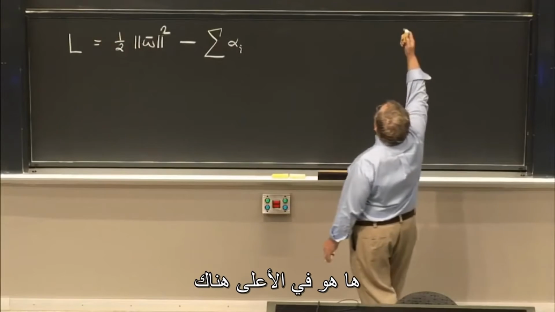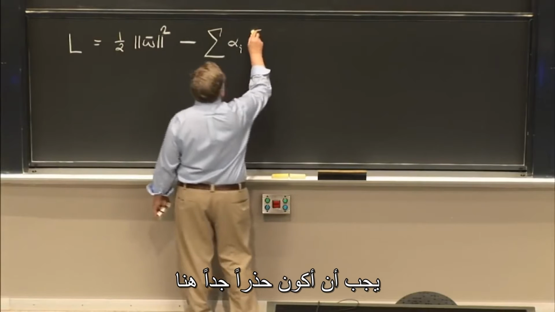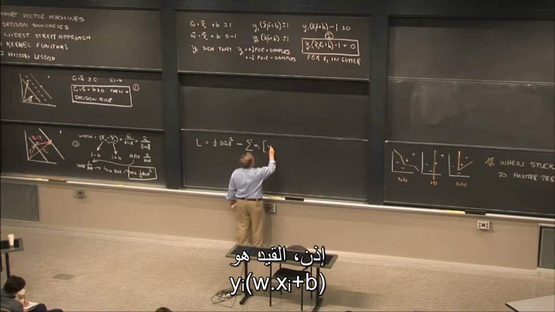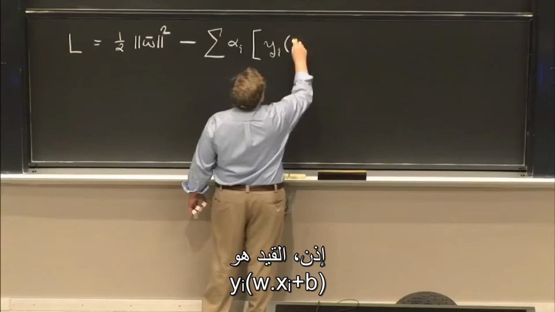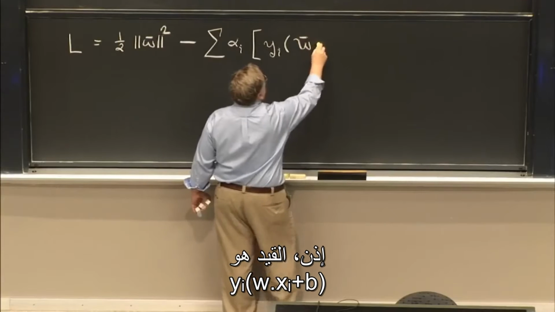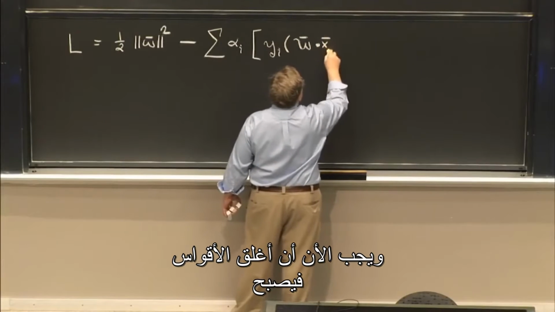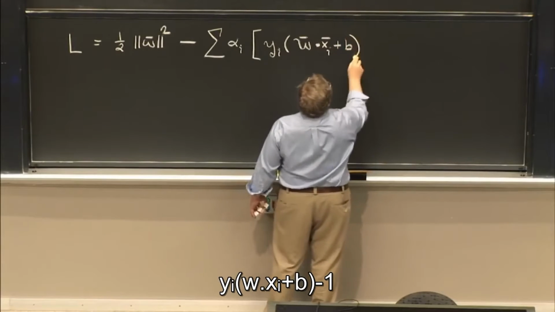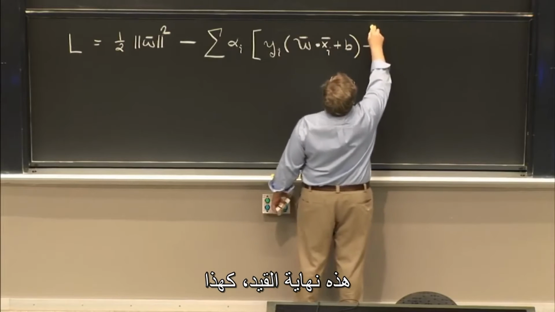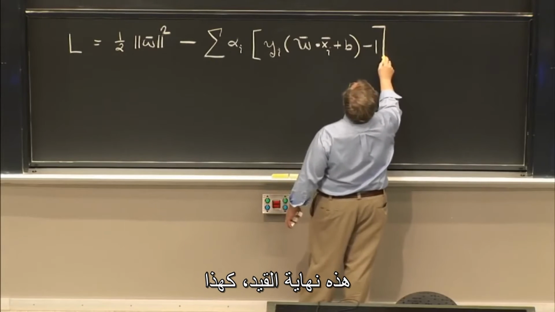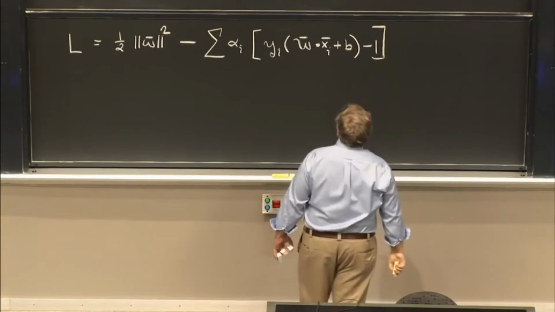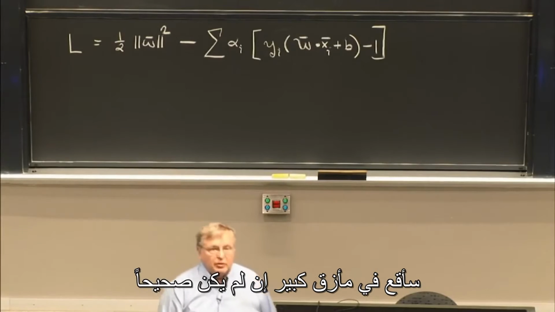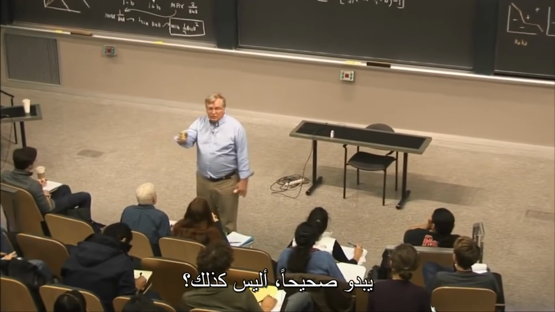And when we write down the constraint, there it is up there. But I've got to be hyper careful here because otherwise I'll get lost in the algebra. So the constraint is y sub i times vector W dotted with the vector x sub i plus b. And now I've got a closing parenthesis, a -1. That's the end of my constraint, like so. I sure hope I've got that right, because I'll be in deep trouble if that's wrong. Does anybody see any bugs in that? That looks right, doesn't it?